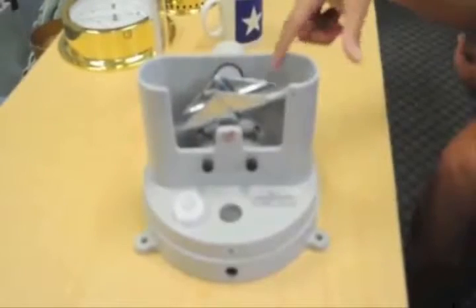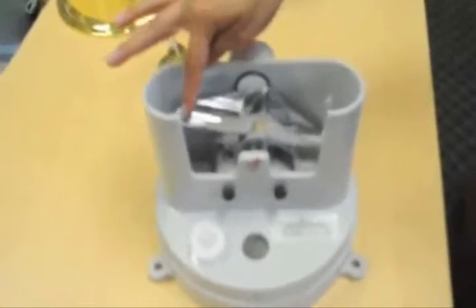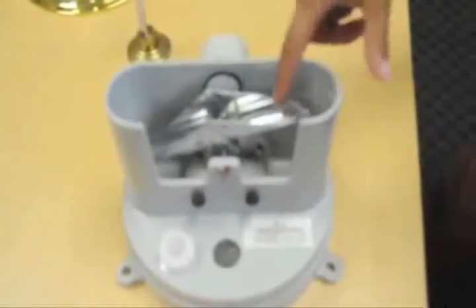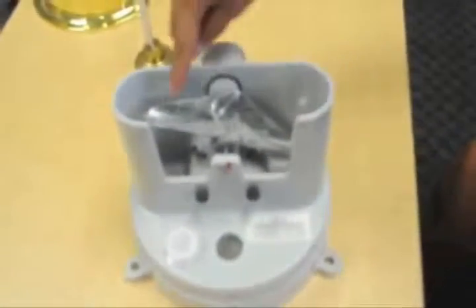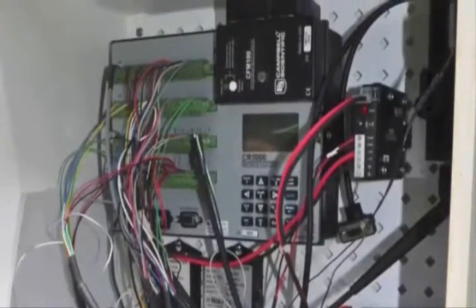The top bucket will fill with rainwater, and once it is full, the weight of the water will cause the seesaw to tip. When it tips, a reed switch will momentarily close, completing an electric circuit and allowing the data logger to record an electric pulse.